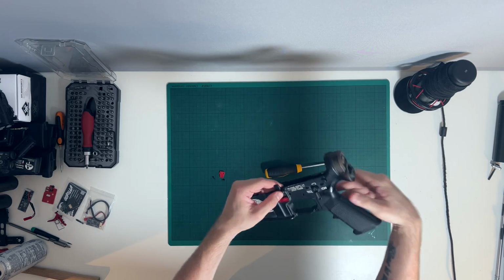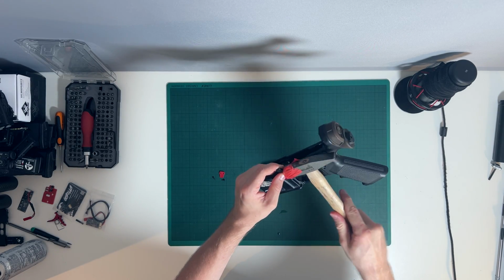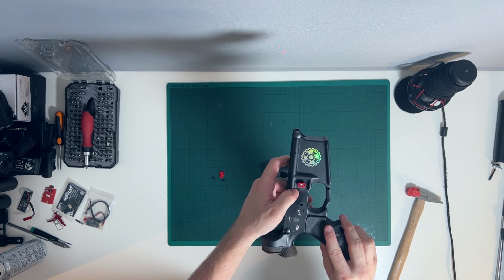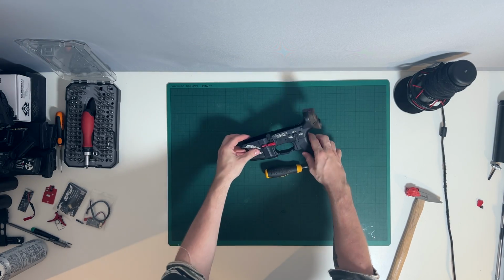Now it aligns. Then you take this here. I have a hammer, I put some tape on it. Boom, in it goes. Easy peasy. I would wait with putting this in, this here, till a little bit later, and I will show you why. Now this is in, this works. Now we need to put internals in it.